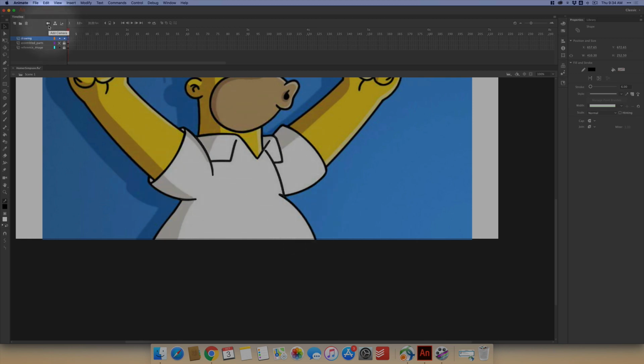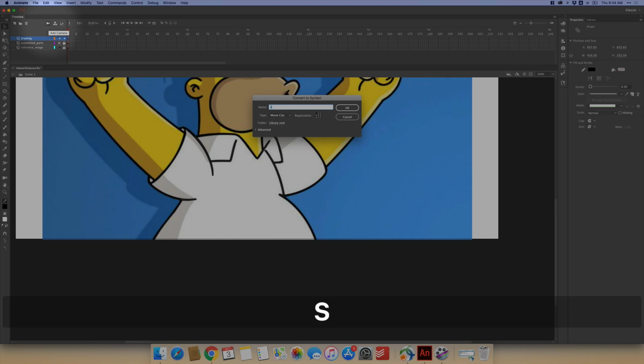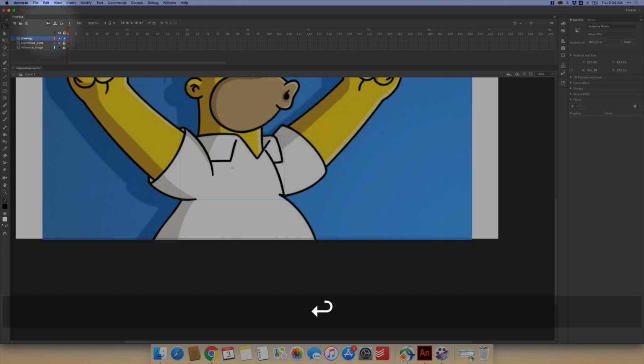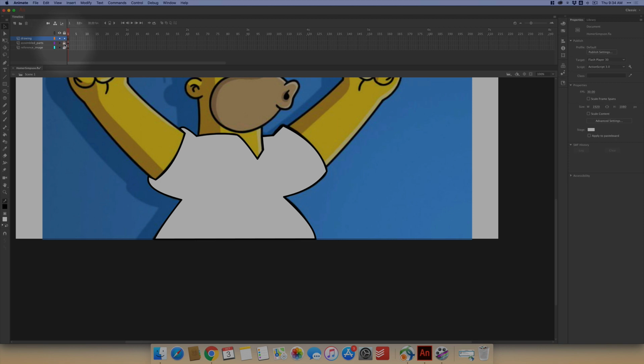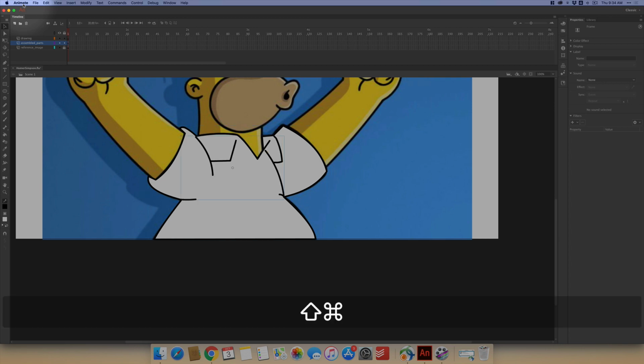And then I can press F8, name it shirt_lines, hit OK, Command X, that cuts them off of this layer, right? I'm then going to show my shirt and unlock this, select that layer, then I can do Command Shift V, which will paste them perfectly in place.